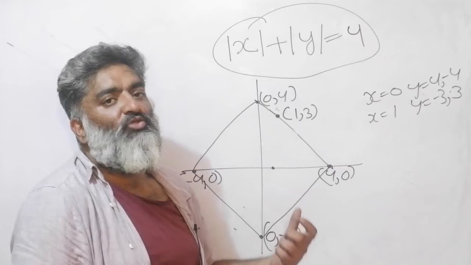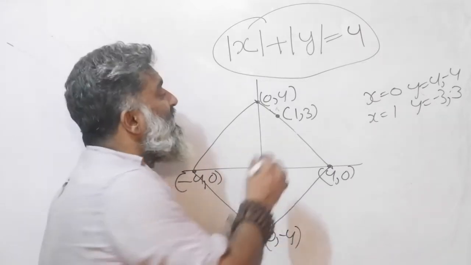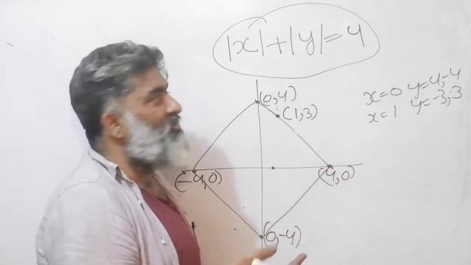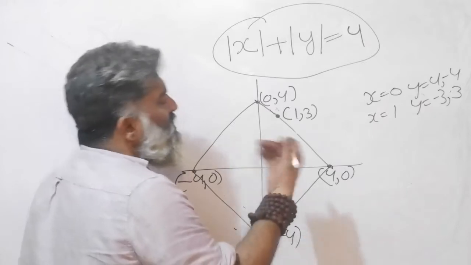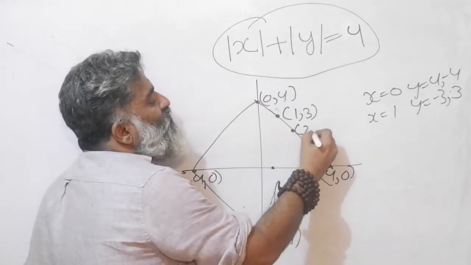So what am I trying to learn right now? The shortcut will come in no time. What am I trying to learn? Any integer point on the line is going to give me a solution for this particular equation, but let's still go slowly. What is our next point going to be? It's going to be (2, 2).